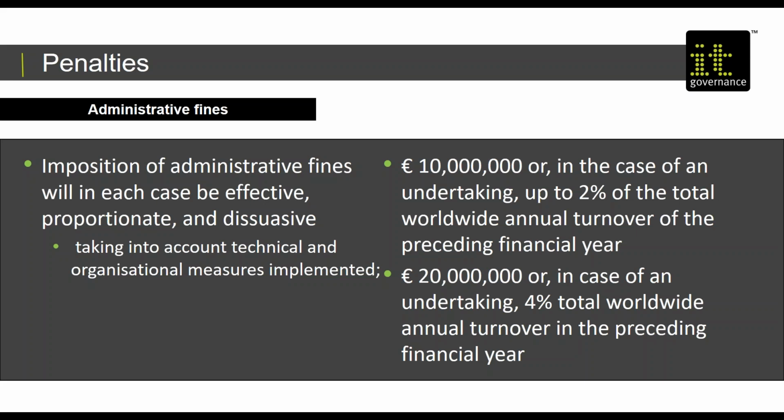There are two levels. You might think of it as tariffs for fines under GDPR. The first level is up to 2% of global turnover, or 10 million euros, whichever is the larger. And that's for a whole range of transgressions, including not reporting a data breach, not putting in place data protection by design and by default, not carrying out data protection impact assessments if you should, not having a data protection officer if you should, very specific faults, each of which can generate a fine of up to, I'm stressing, up to 2%. Then there are the more severe fines, which go up to 4% of global turnover, or 20 million euros, again, whichever is the higher.